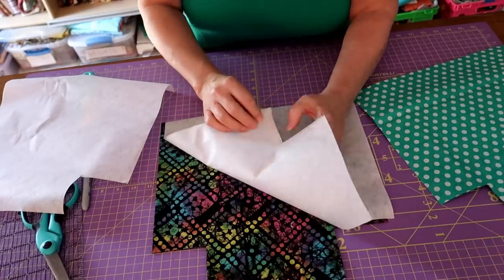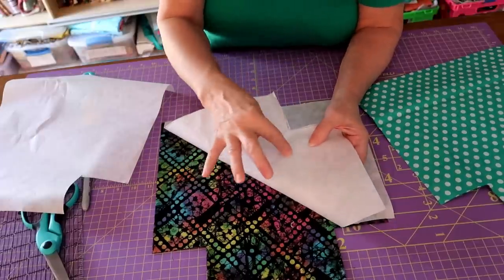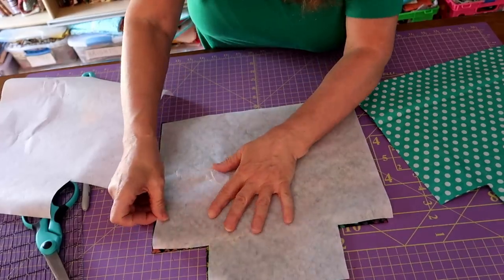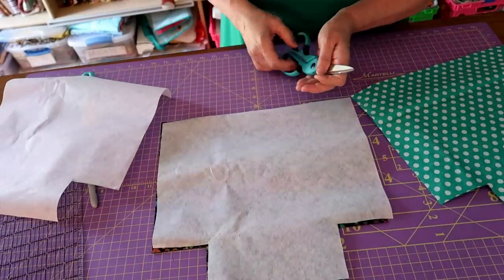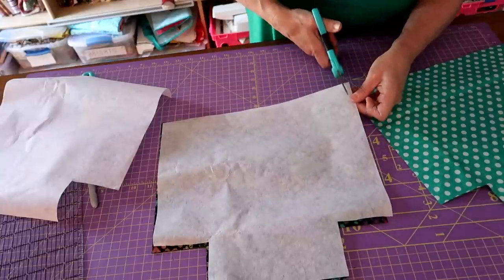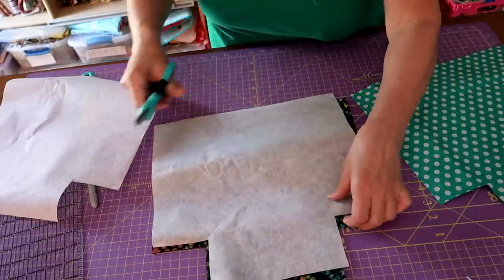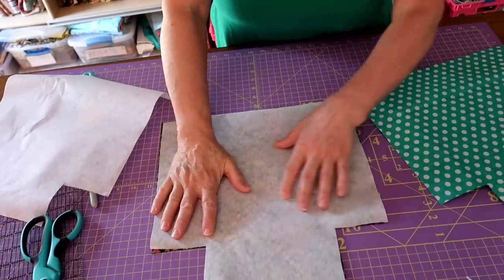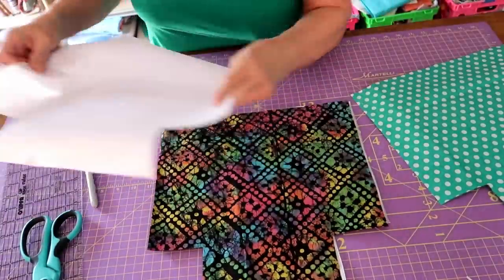But what I'm going to do is go over to my ironing board, and this is the shiny side, that's the glued side. I'm going to start ironing this piece down. It's a little bit big, so I'm going to trim this off a little bit. This doesn't have to obviously be exact. You're just going to be ironing this piece down on each side. I'll show you how I do it.